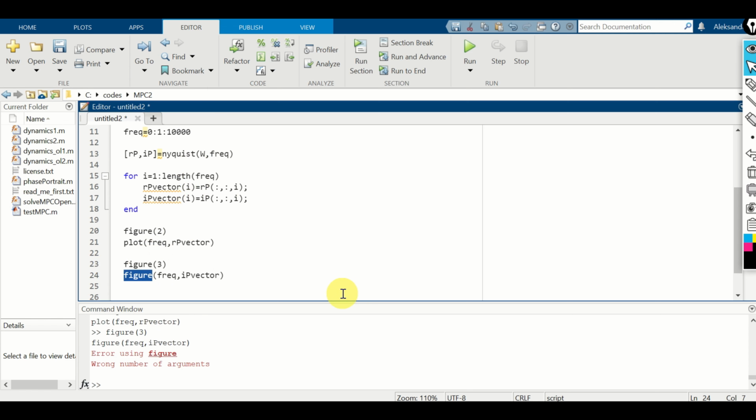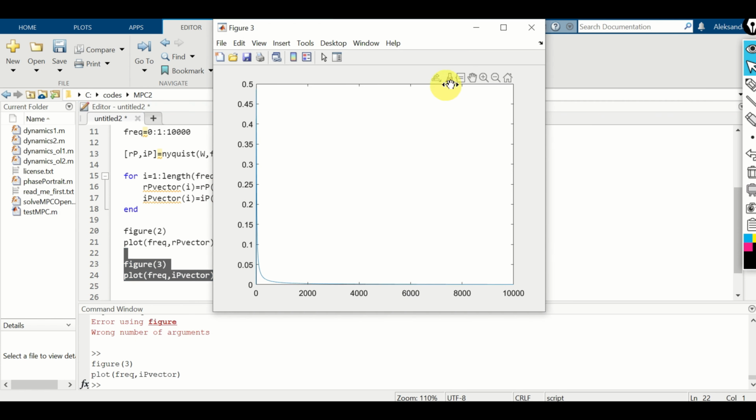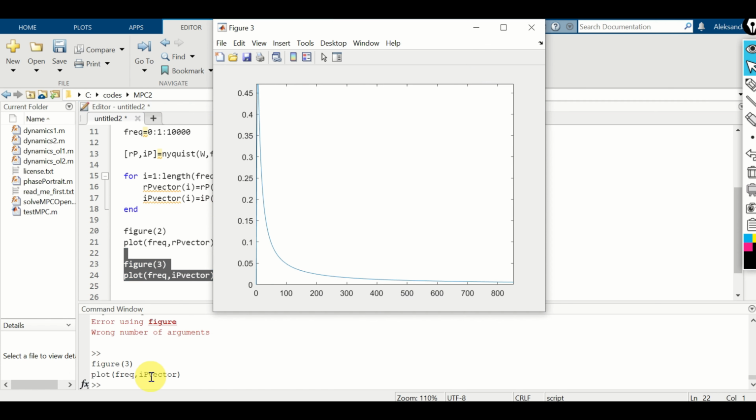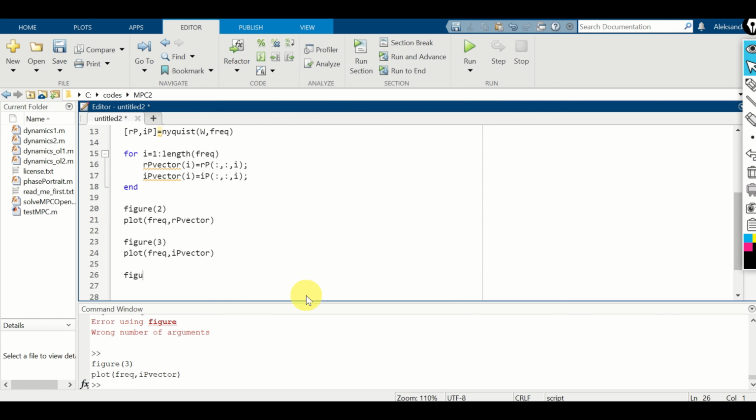Now here is not figure, here is simply plot. And here it is. Again, the frequency might be a little bit too coarse, and you would need to increase the frequency. Now, over here, you can actually plot on the same graph both real and imaginary parts.